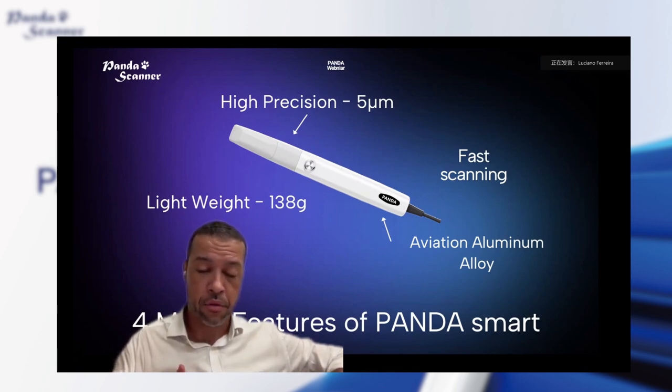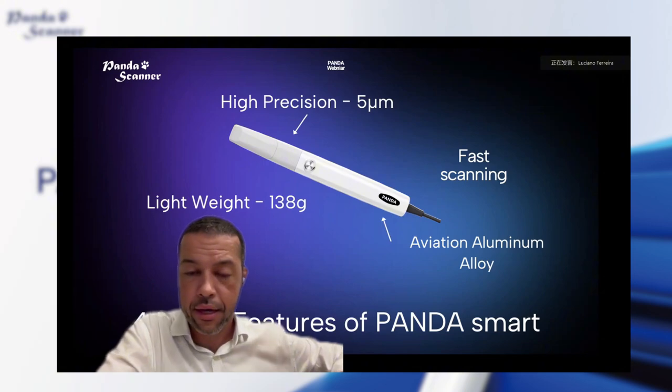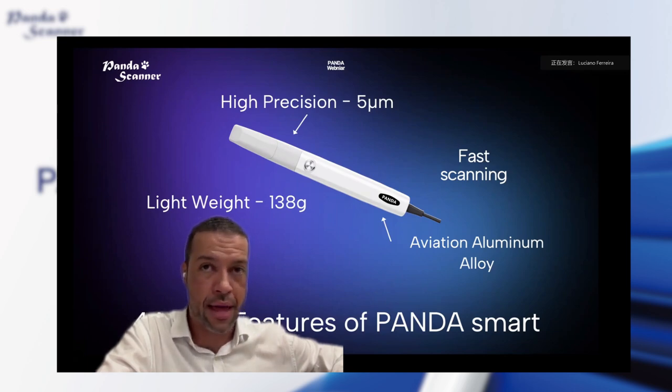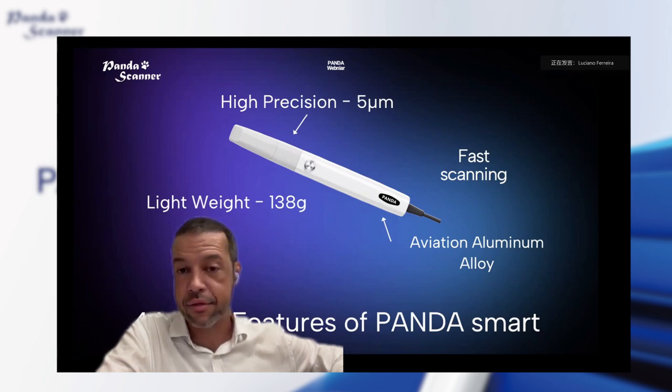So you can offer your patient an accurate scan, an accurate mesh to your lab, and probably after that the lab can do a good design and deliver to you a good restoration, a good crown for your patient.